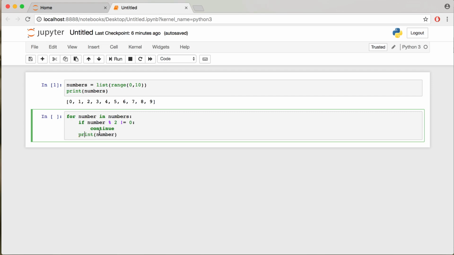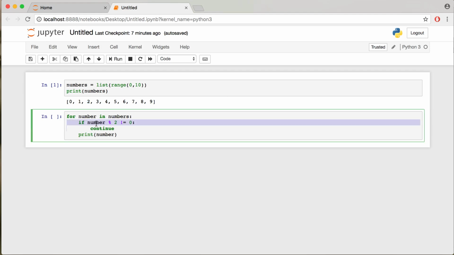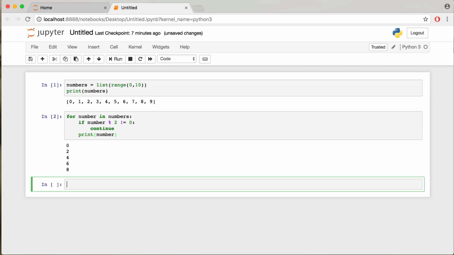The logic being, if we're looping through an odd number like 3, this condition will evaluate to true since the modulus will not be 0. Continue gets invoked and skips over the loop, and nothing below gets called. Otherwise, if we're iterating through an even number, a number like 2 or 0, continue is not invoked as this would evaluate to false. It does not skip over the loop body, thereby printing the number itself. If you run the cell, indeed we end up getting 0, 2, 4, 6, and 8.